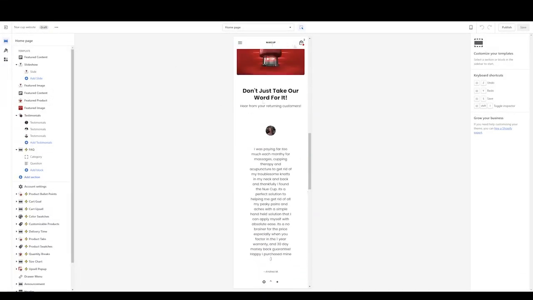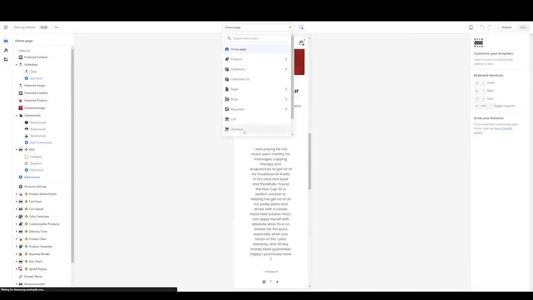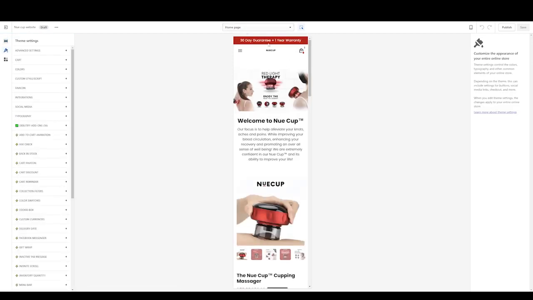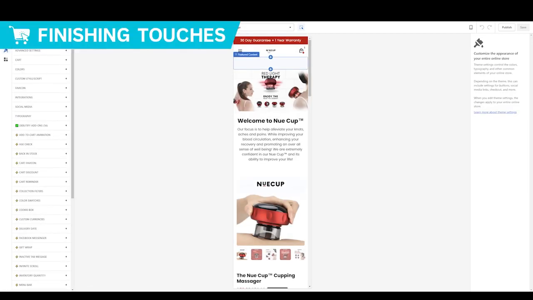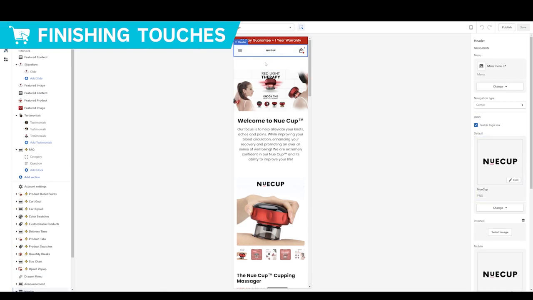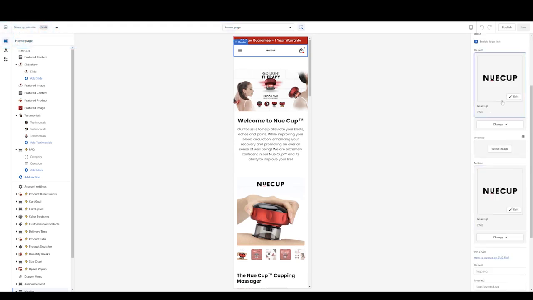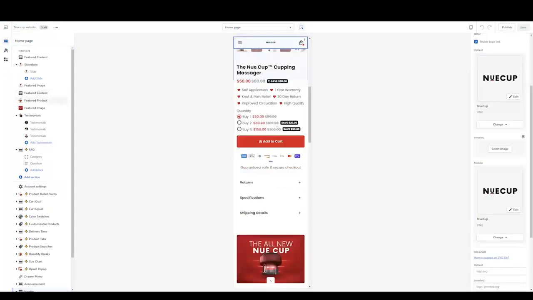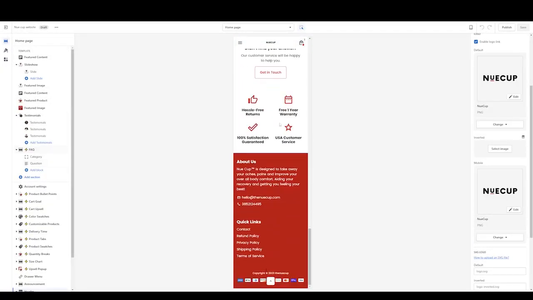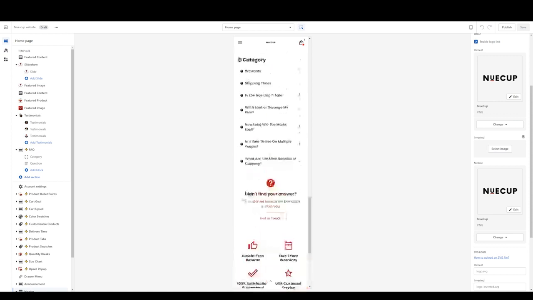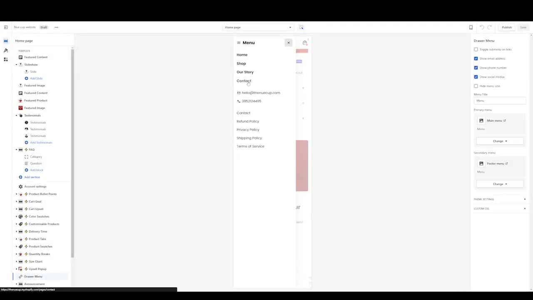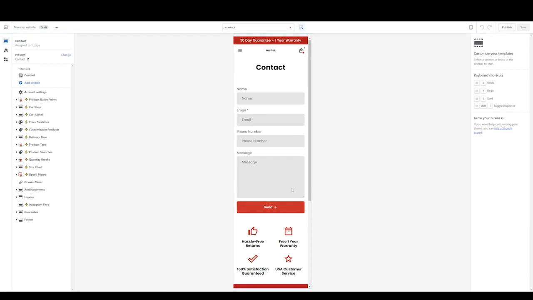But essentially after that, the only thing we really need to do is make sure our checkout's good. So once our cart is organized, the last things we really need to do is just insert some logos. So you can just click right here, insert your transparent logo that you should already have made. Make sure that's a 1080p. Insert that in for the mobile and the default. And basically that's kind of it. We just want to make sure our logos are in, our menu's looking good, our navigation is functional. When we click on anything, it sends us right to where we want to go. There's no issues, right?